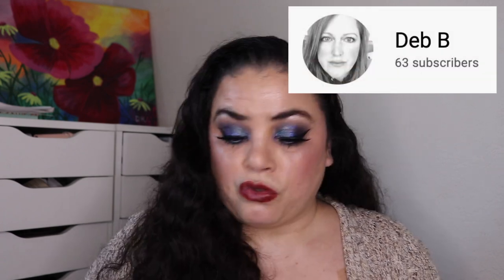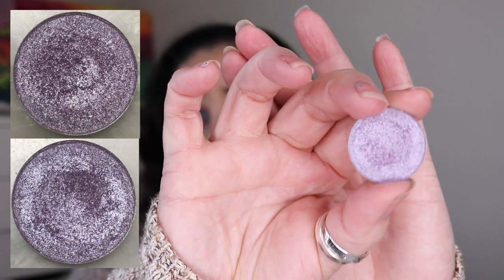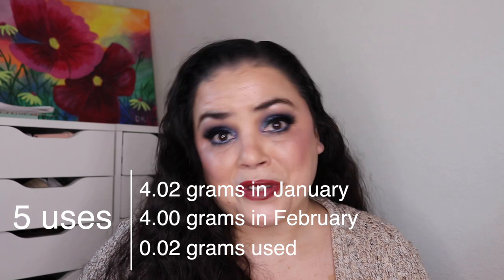The next person who has been in here the longest is Deb. For Deb I rolled in an eyeshadow single that she gave me — this is from Makeup Geek in the shade Daydreamer. As of the last update I had used this eyeshadow 16 times; I have used it an additional five times. It's just a really pretty lavender shade and I've really been enjoying wearing it. This is the first time I've ever tried Makeup Geek eyeshadows — actually Deb sent me 11 — so anytime I see Makeup Geek eyeshadows they definitely remind me of Deb.